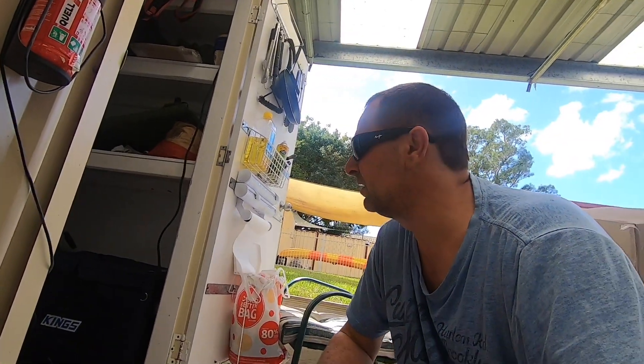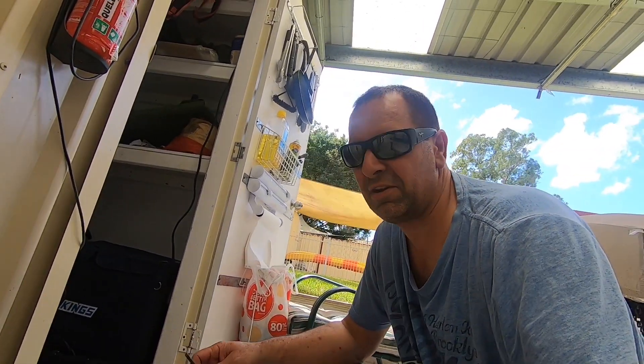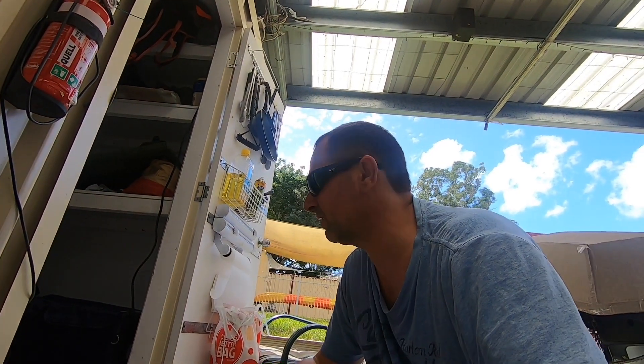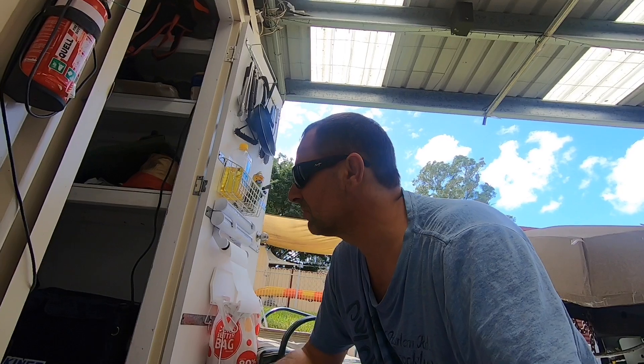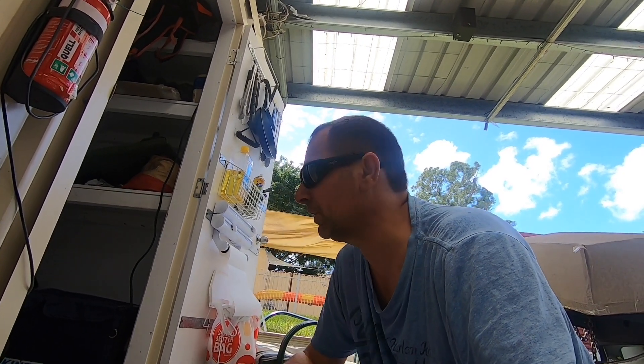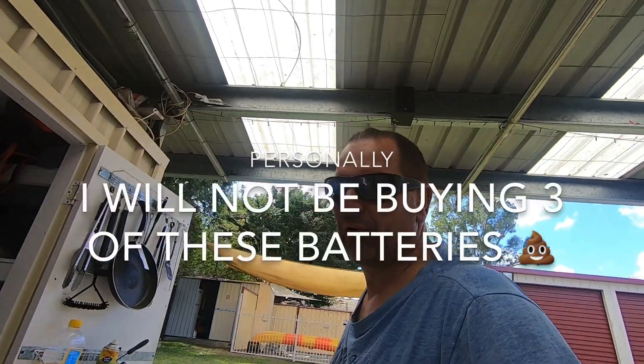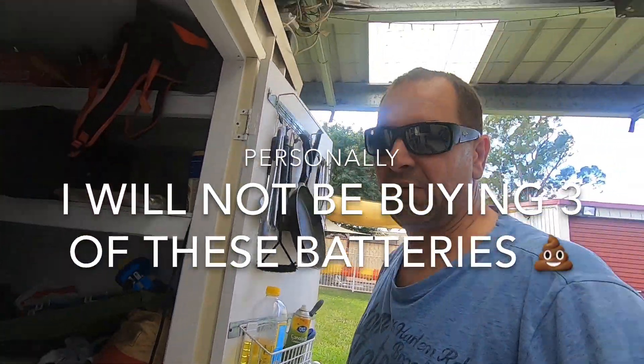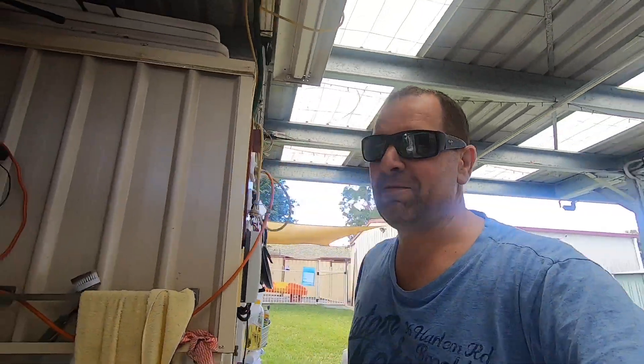But realistically, this battery is really rated to about 67 amp hours. If you can handle that fact — that it's around a 67 amp hour battery — go and buy it. If you can't, then I'd suggest you don't buy it at all. Just giving you the real facts of this battery. Be very careful of cheap batteries on eBay because a lot of them are not what they say they are.